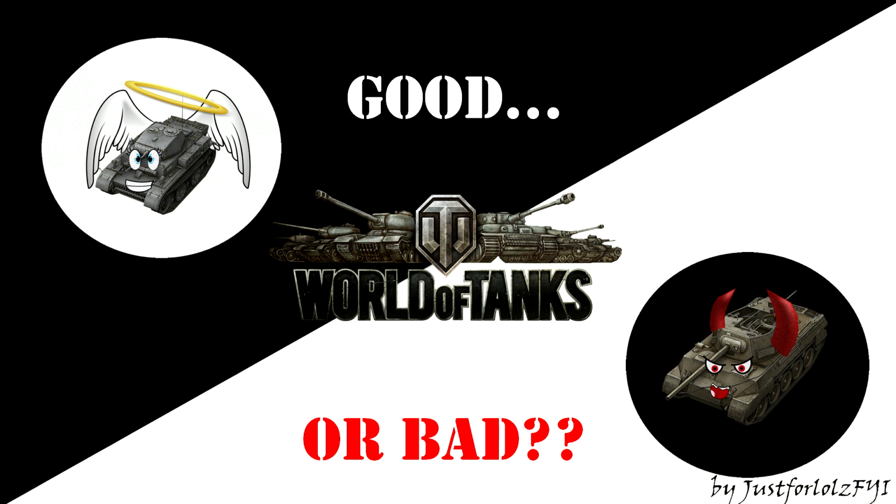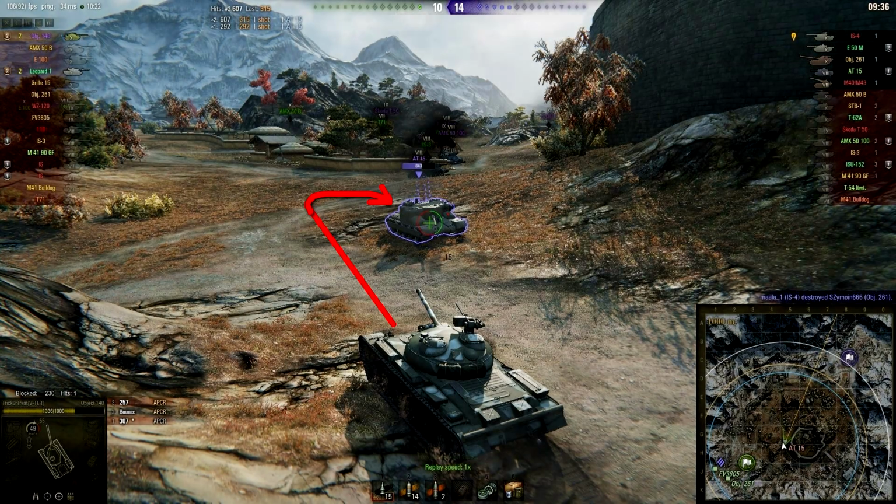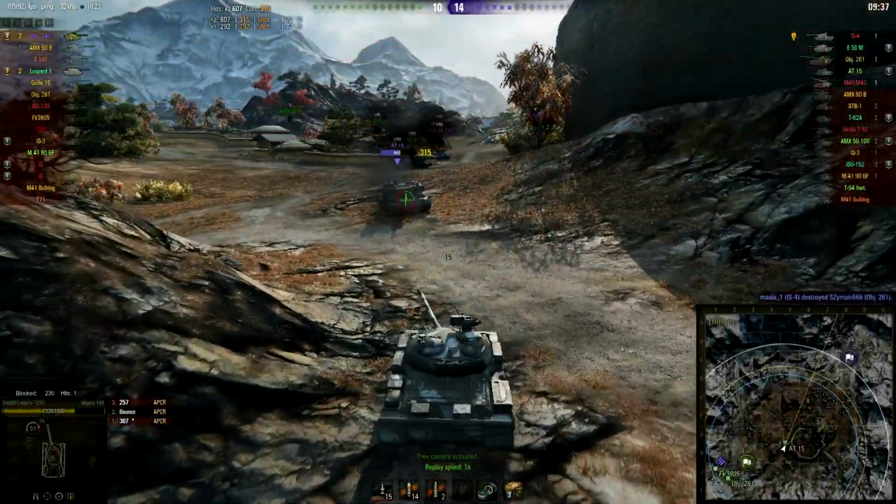Now during the video we will have a look at both sides and how to exploit our positioning. Starting with the attacking side, you should have the upper hand in most situations, so here is what you have to do to not mess it up when you finally find yourself a big juicy target.